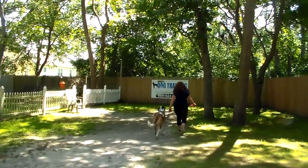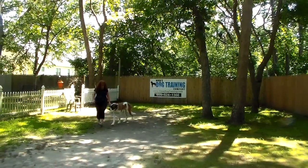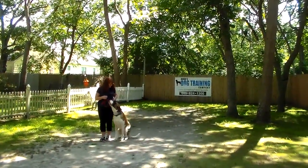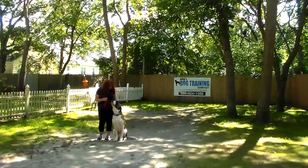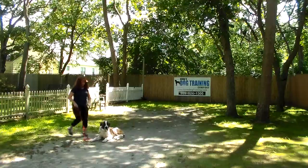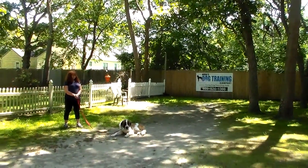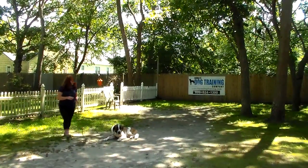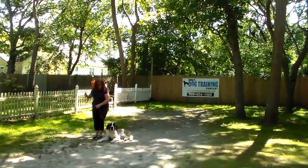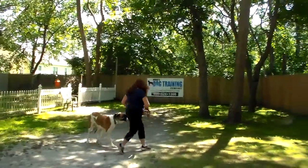Brandy's going to take off heeling with him again after some love. What we'll do with Charlie next is we'll show you a series of down commands. All of these commands are designed to just have him be a better behaved, well-mannered boy at home. Brandy's going to go ahead and use her left hand and the one word firm command to down. And then stay. With your down stays at home, start off for about a minute or so, working up to 5 minutes, but take your time getting to that 5-minute mark. When Brandy returns to her dog, she's going to walk all the way around Charlie as an added distraction. She stops right there at heel position, and then they take off heeling again.